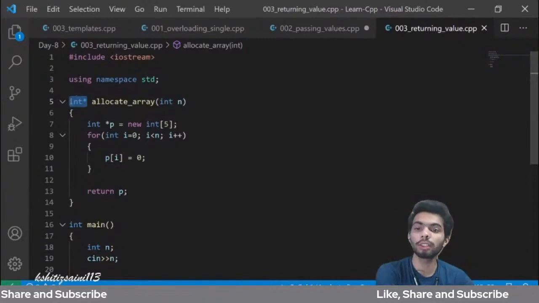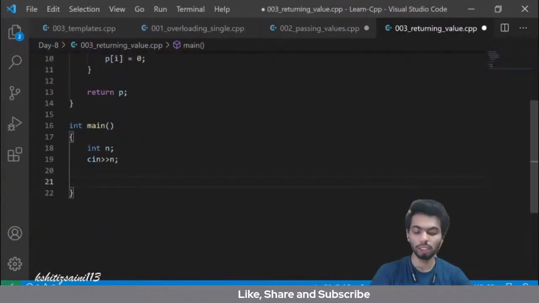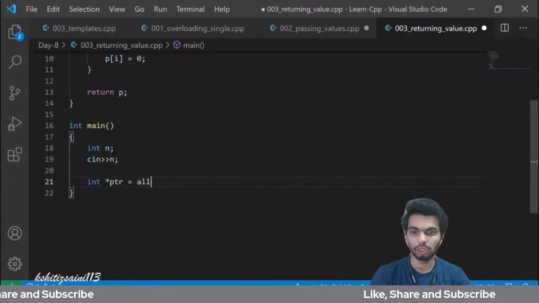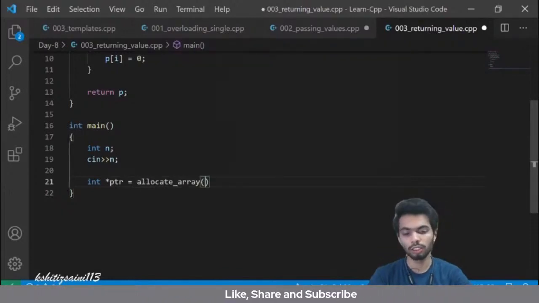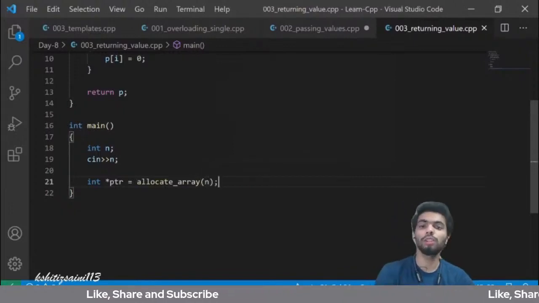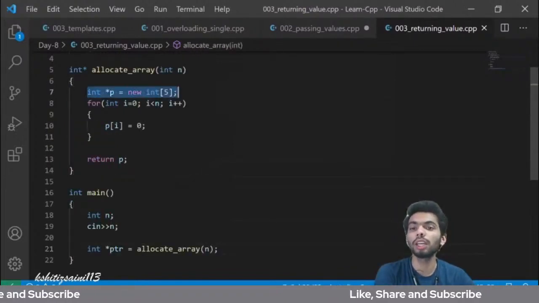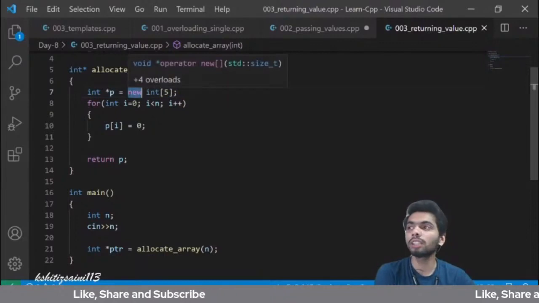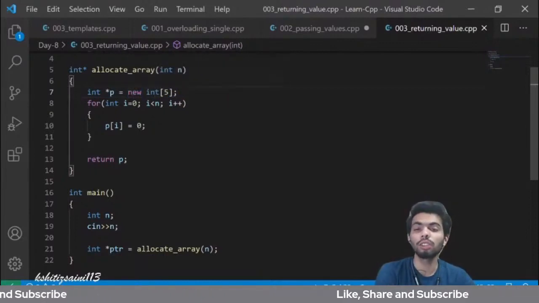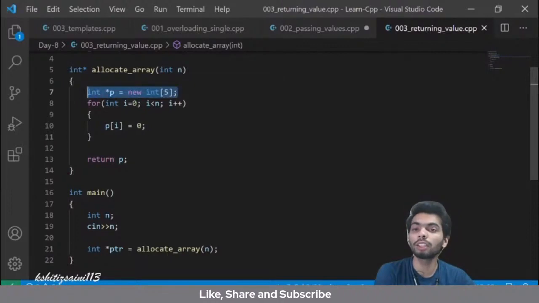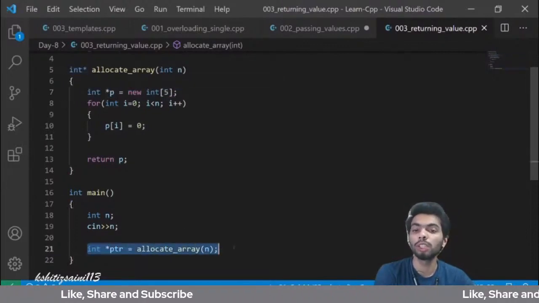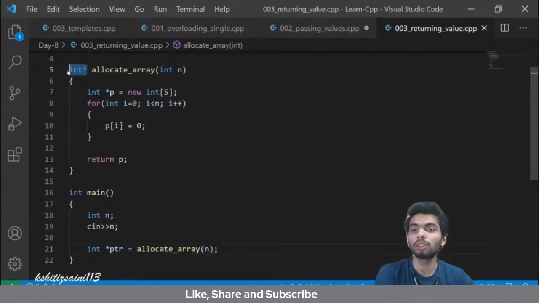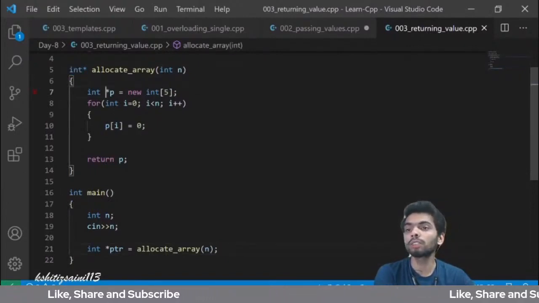और अब मेरे को main में इसको एक्सेस करना है, तो what I will do, int* ptr is equal to, अब मैंने allocate memory फंक्शन बनाया था, allocateArray, और उसमें मैंने n को पास कर दिया। तो what it will do, it will create an array, और ये एरे बनी है हीप मेमोरी में, क्योंकि जब भी आप new से एलोकेट करते हैं, तो आपको पहले भी बताया था, all the data is initialized inside the heap memory. ठीक है, तो ये हीप मेमोरी में ये डाटा क्रिएट हो गया, and it is returning a pointer to the heap memory data. तो हम हीप मेमोरी को एक्सेस करने के लिए भी रिटर्न बाय पॉइंटर यूज करते हैं। तो it is returning a pointer और रिटर्न बाय एड्रेस.